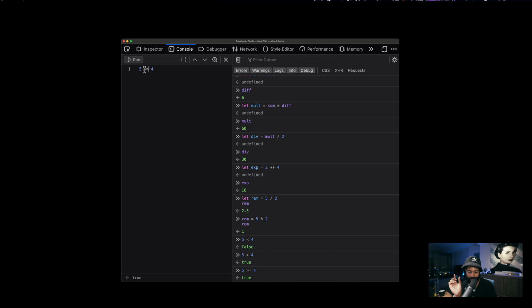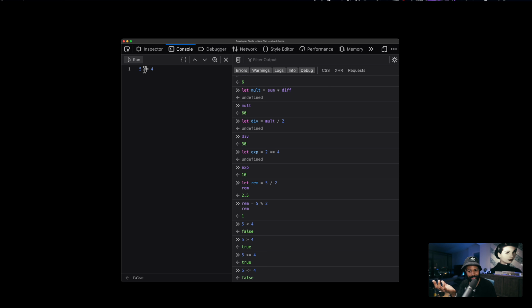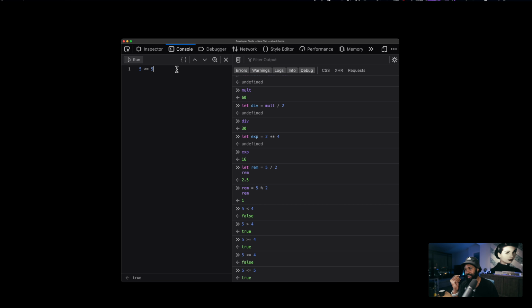Notice that only one of those conditions needs to be true. It needs to either be greater than or it needs to be equal, one or the other. If I change this to 5 is less than or equal to 4, I should still get back false because 4 is still less than 5 and it's also not equal to 5. However, if I did this, we get back true because 5 is less than or equal to 5. Remember, this is two conditions. It's either a less than or it's equal. In this case, 5 is equal to 5. So we get back true. And if I change this to a greater than or equal to, I also get back true because it's still equal to 5.